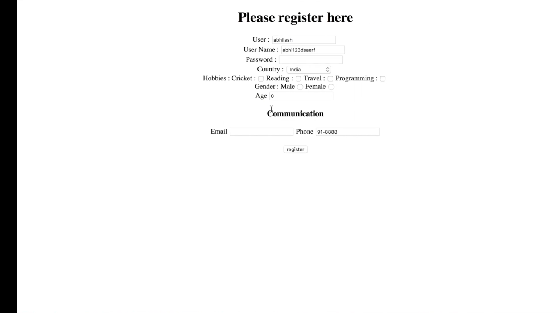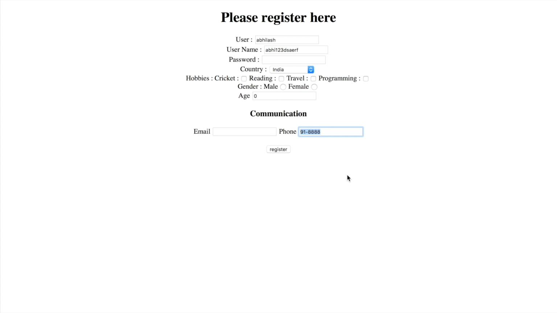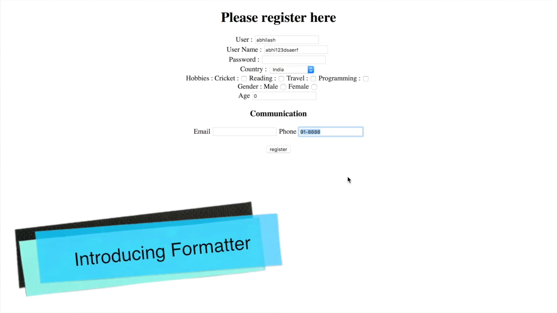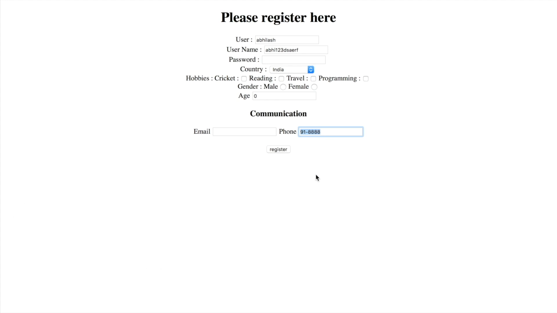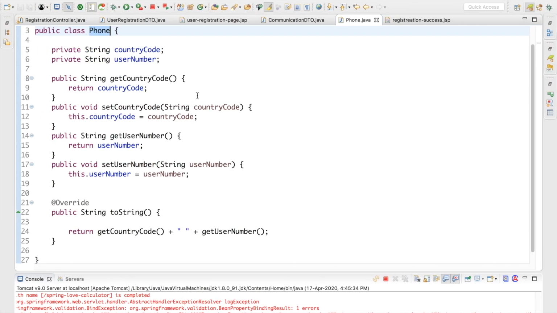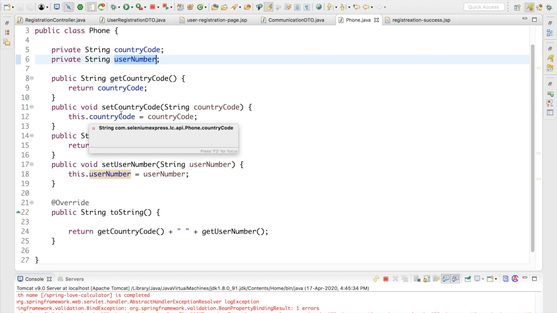And for this kind of pattern, just like a phone number or a credit card number, we have to write some kind of special formatter. Okay, and inside that formatter we have to define that, hey, this is our format, right? So I'm going to extract the country code from this format, whatever user entered, and I'm going to extract the number from this, and I'm going to store the country code and the user number, and this object is going to be stored in my database.